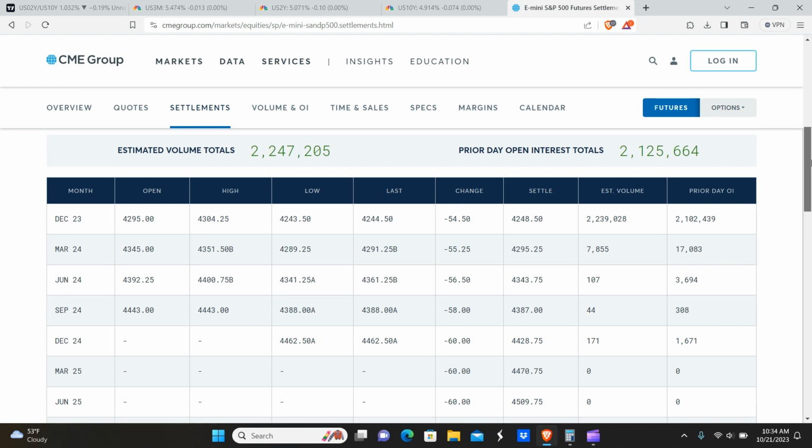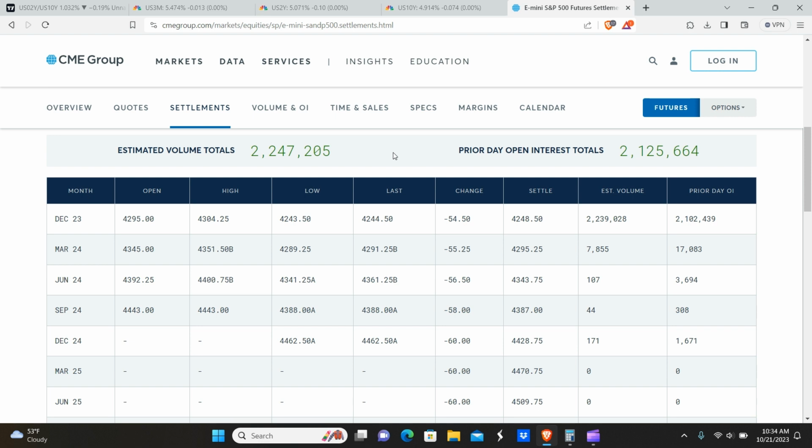And keep in mind, when we trade futures, we have 3 months in between having to roll the contract forward to the front month. Keep in mind that during those 3 months, anything can happen with the price action. Just because this says 42.95 doesn't mean it couldn't dump down to 3,800 and then rally all the way back to 42.95 by the time the settlement date takes place. So you have a massive 3-month gap in between each of these settlement dates. So that's just something to keep in mind.